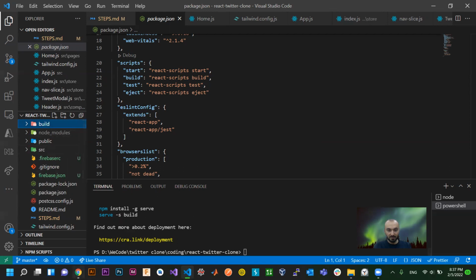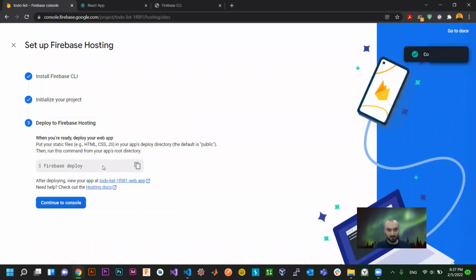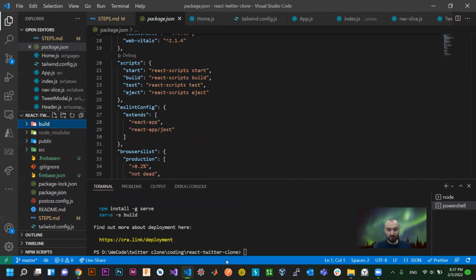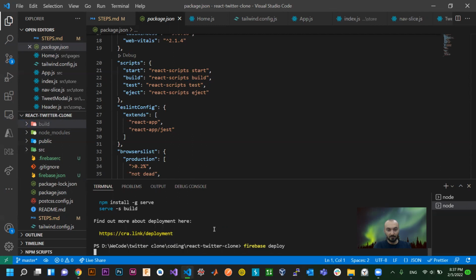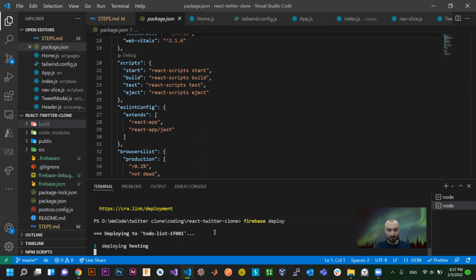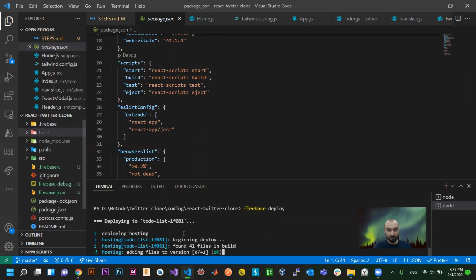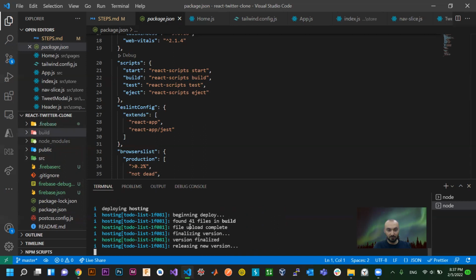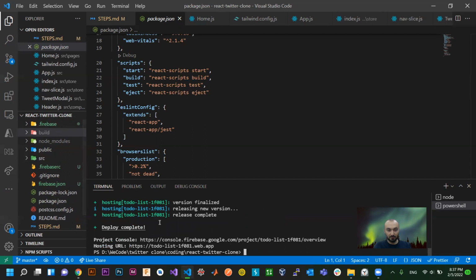So in the next step, we want to deploy to Firebase. Just by simply running this command, we can deploy it. If we copy this command and paste it in the terminal, the process will start and our application will be deployed to Firebase hosting. As you can see in the terminal, the process is started, and it will give you information about the deployment process. So right now, our application is deployed to Firebase.